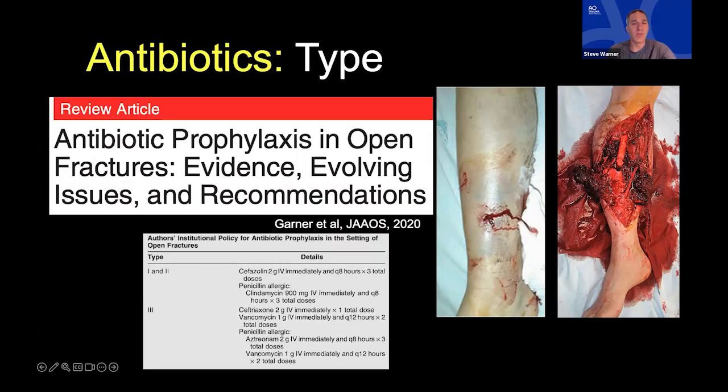A lot of that historical antibiotic use for open fractures has since evolved, and now there are different protocols being used throughout the country for open fracture prophylaxis. This is one that was mentioned in this Yellow Journal review, using cefazolin for type 1 and 2, but then escalating to ceftriaxone and then with vancomycin for type 3s. And so this is another type of antibiotic prophylaxis that can be used with the more modern antibiotics.